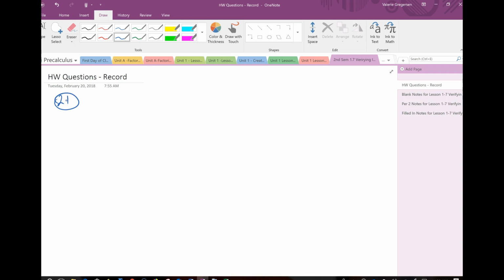Show that f and g are inverse functions algebraically, using a graphing utility to graph f and g in the same viewing window. Describe the relationship between the graphs. So basically we're going to be doing the very end of our notes from yesterday, where we say, can I put one in for the other, and does it come out to be equal to x? If it is, we know they're inverses of each other, and then we just double check it by getting the visual from it as well.